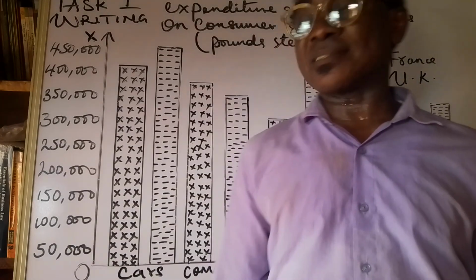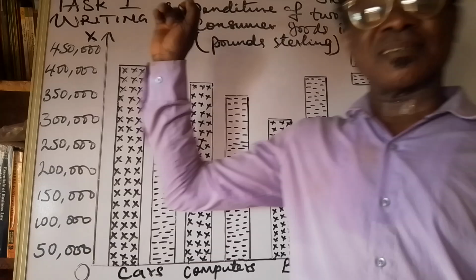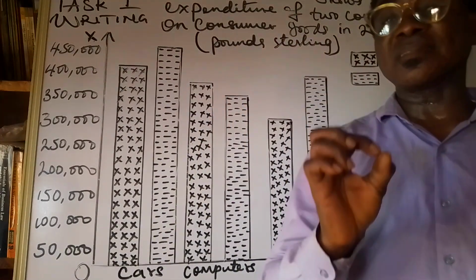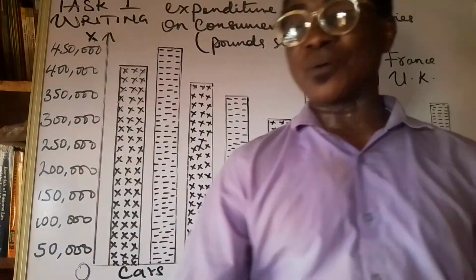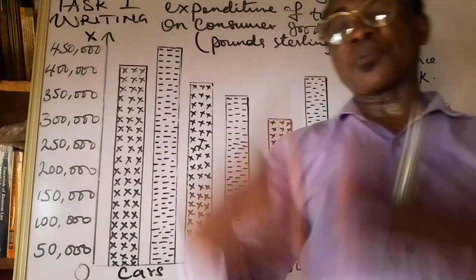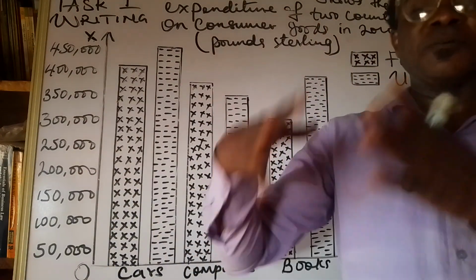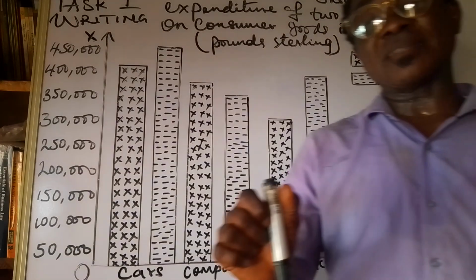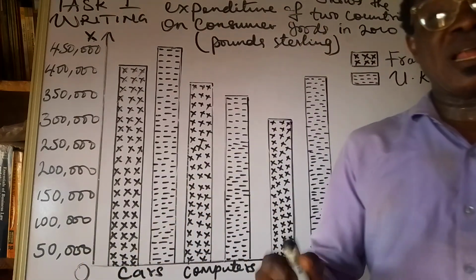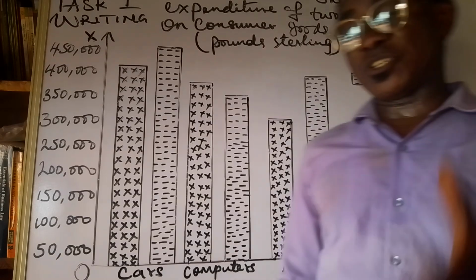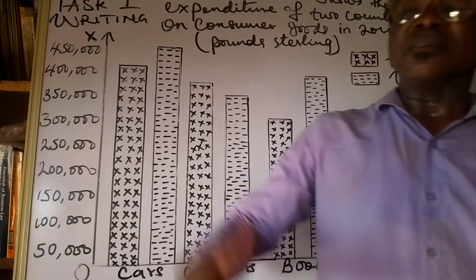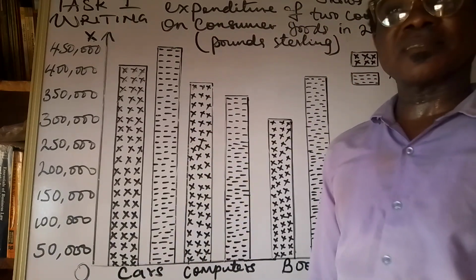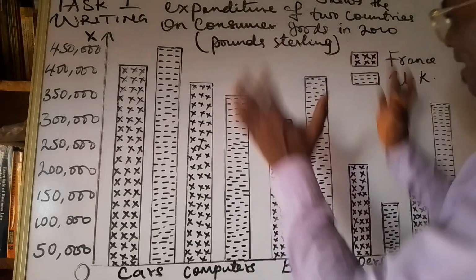I must remind you that this test, Writing Task 1, requires 150 words. That is, you are to write approximately 150 words in the examination. And then the candidate has 20 minutes to do the analysis as well as the writing. This is pretty short to some people, and yet just long enough to others who are better equipped. Back to the chart.